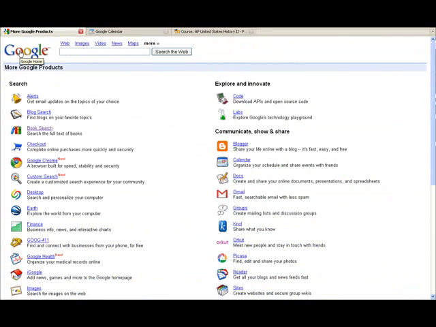Those are just some of the tools that Google offers. I'll make a video about each of them in particular to see how they work. But at the very least, I hope this proves that you should get a Google account and start taking advantage of these great tools.